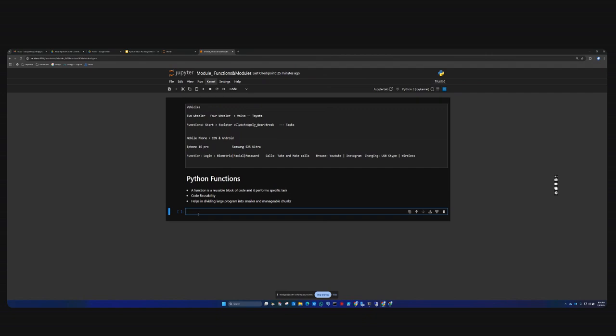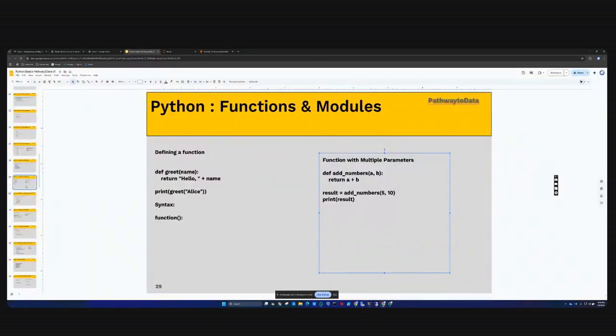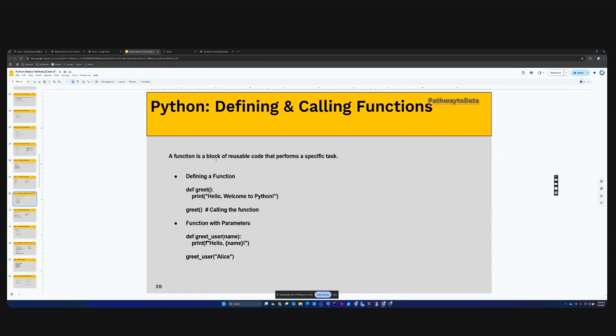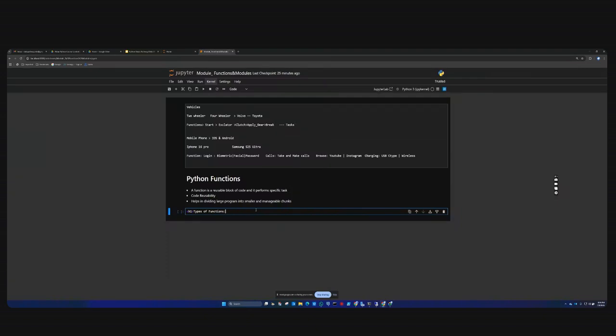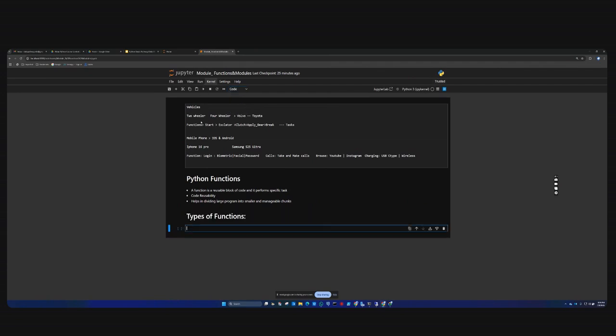One is built-in. I'll make all these headings. I want to do this live. I don't like the concept of reading PowerPoint. This PPT, I think you will get. Define a function: reusable code that performs a specific task. Same thing I've written there. And how do you define a function, the syntax and all, I'll go through it now. I like to do a practical with each and everything so that it helps you understand the core concepts.